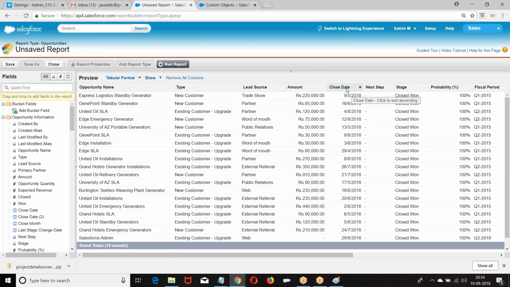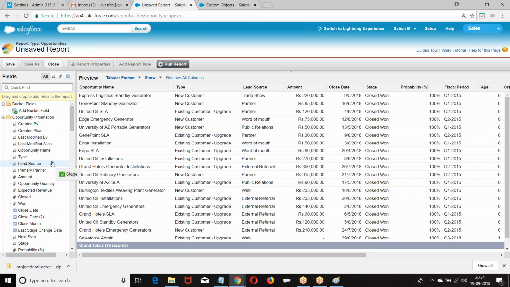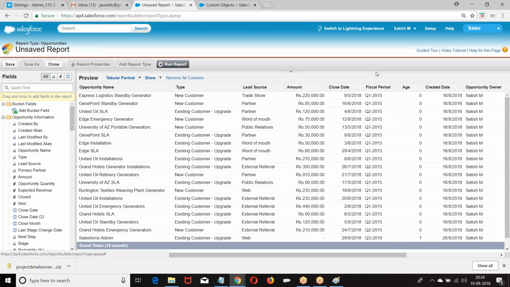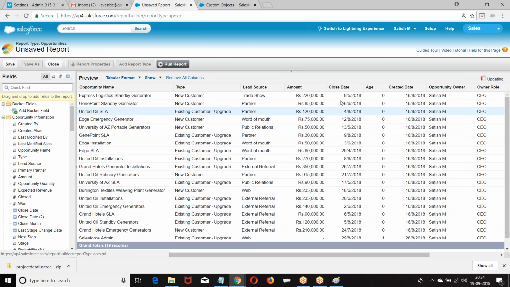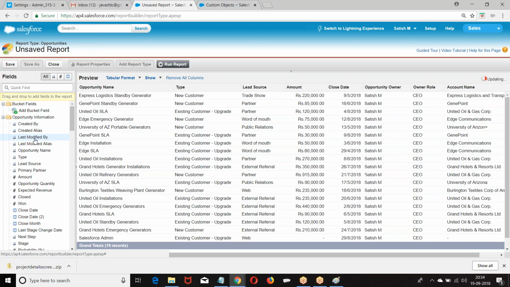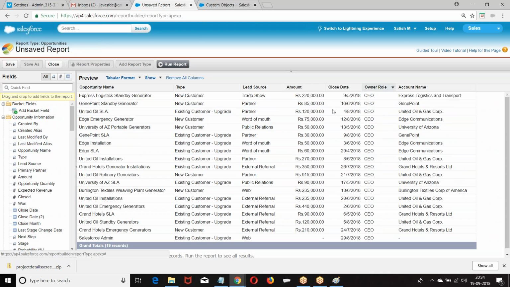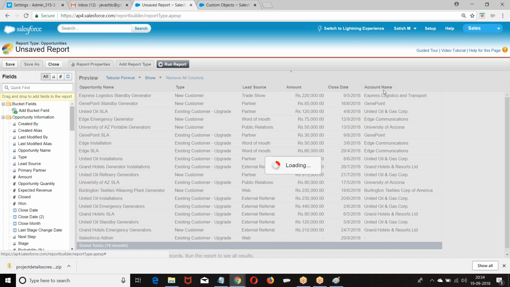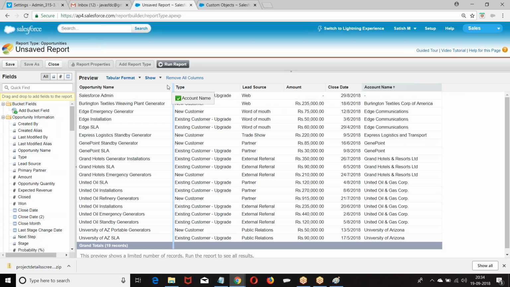If you don't want any data, you can remove it. So we can organize the fields in random order as per your choice.